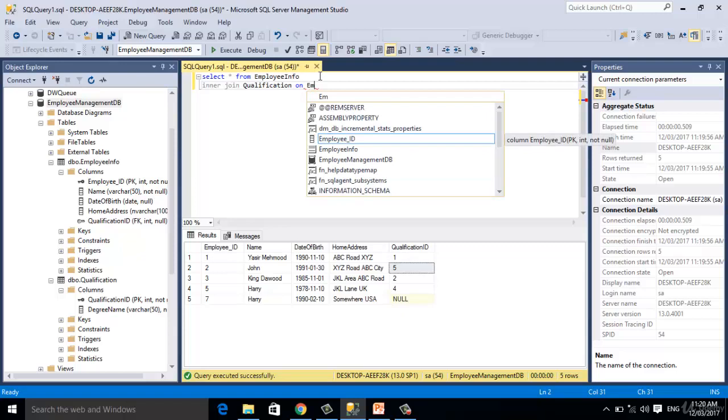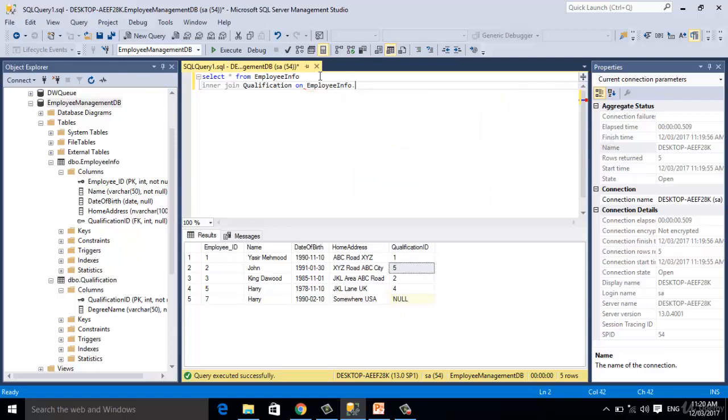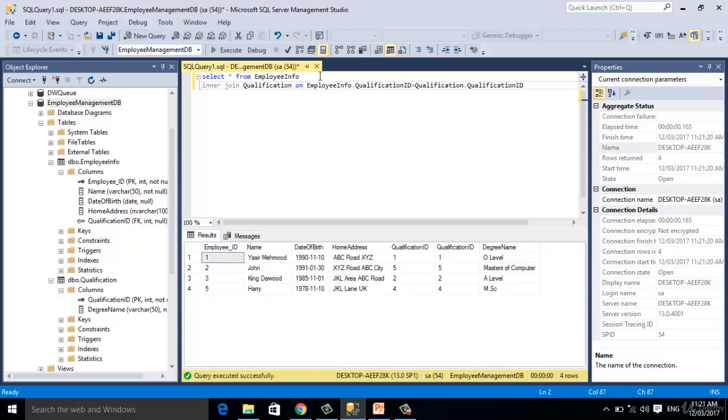Then place the keyword on, and then first table employee info dot the common column, which is qualification ID, equals to qualification dot qualification ID. Now I am going to execute by pressing F5.